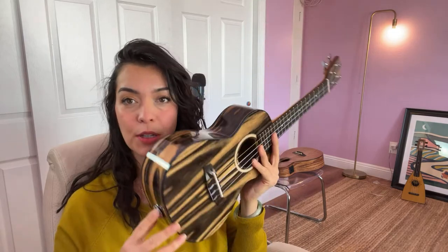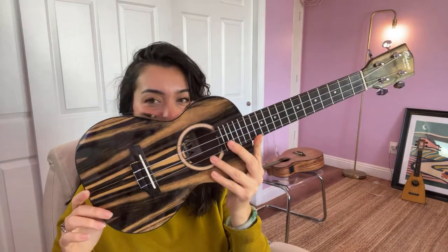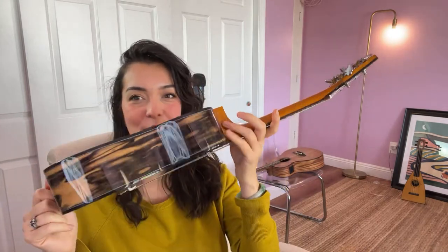So they sent me this one, and this one's mine because I wanted a performing uke, to be on stage with, something that looked really cool. I'm kind of showy in the things I have. Maybe I'll wear neutral colors. I'm trying to wear more color, but I want the ukulele to be like, whoa, what is that? So I thought that this was a showstopper. It's just so cool and different and unique.